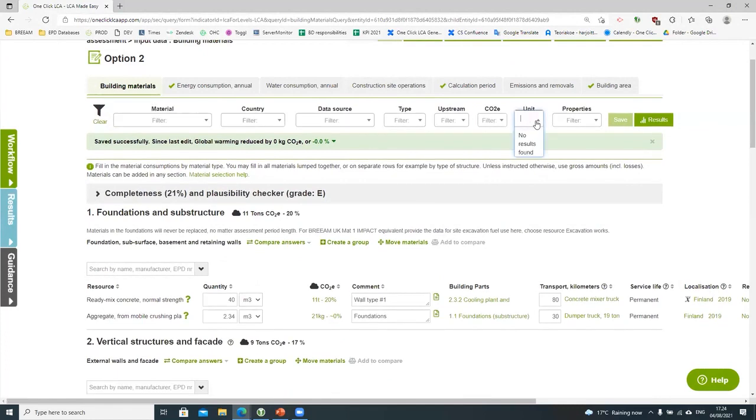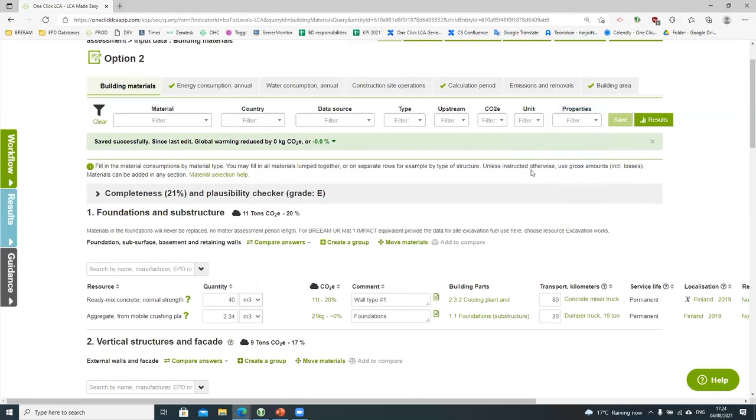We then also have a unit filter, and the unit filter allows us to search for very specific resources which are perhaps only reported in certain units. So that can be a bit tricky. I only recommend to use that if you really know what you're looking for. And actually the same goes for our property filter. So depending on what you're looking for, you can use those two as well.